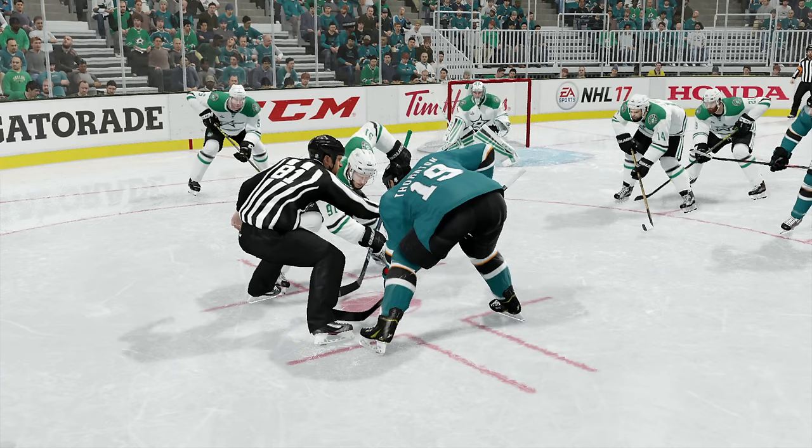So with the new stat screens on HUT so far, I spent several hours putting together a list of every player with 80 plus faceoffs that has been released so far from the current date I am posting this video, which is September 20th.